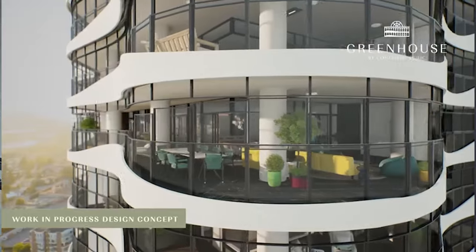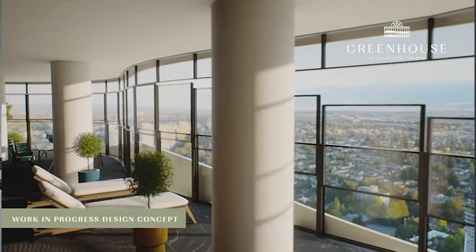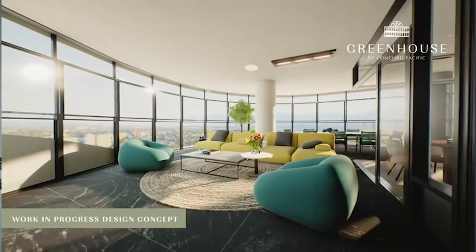The idea here is to create a seamless indoor and outdoor living area with a convertible solarium that basically features retractable glass panels and balcony heaters to essentially allow for all season enjoyment. This is a very unique option. I believe they are first to market with this. And of course, if you include that convertible space in the overall square footage, the price per foot gets very attractive, and I'll get into the exact numbers shortly.